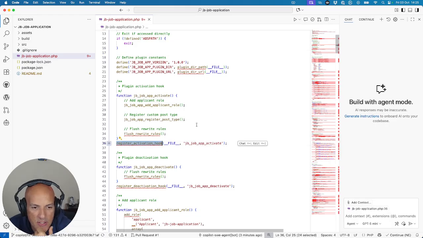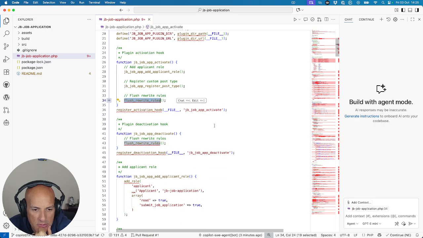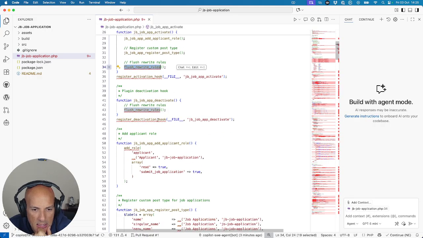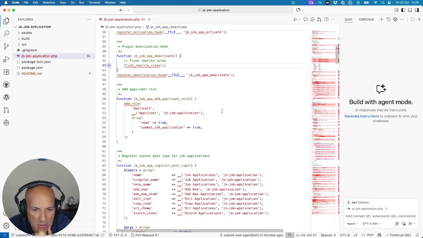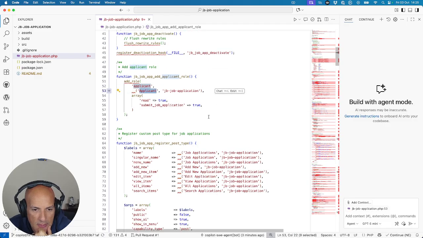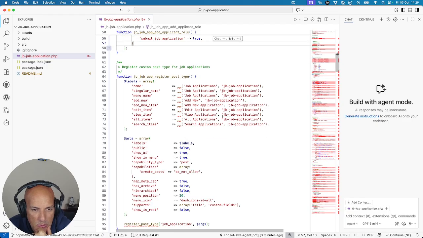Registering activation hook to add the applicant role, the post type, and flush the rewrite rules. It's adding a deactivation hook, which just flushes the rewrite rules. Adding the job applicant role. So that's an applicant. Okay. Can submit a job application. Interesting. Registering the post type.